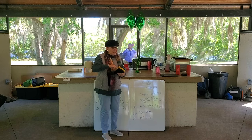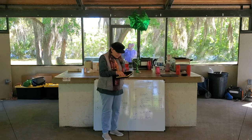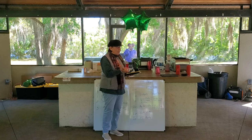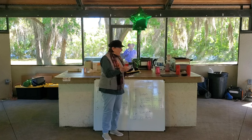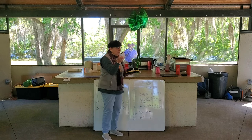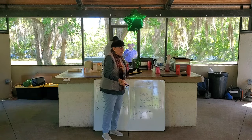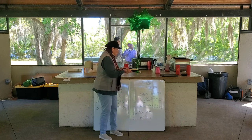I know this stuff has been shared before, but we got new people here, so I thought I would bring it. This is a little gizmo that, believe me, it will start your car. I did it to my brother's truck twice. It charges your phone, it charges your iPad, it does all kinds of things in this little tiny jetpack. And you can charge this up, so it's always got a full charge. This one's got three, and I've already charged up my phone three times. But it does work on tires. So it's a really cool thing.